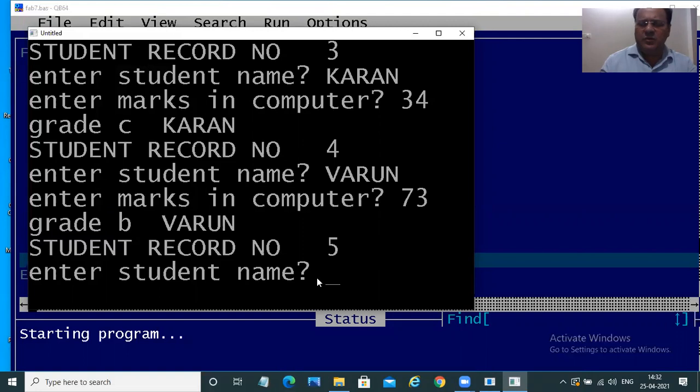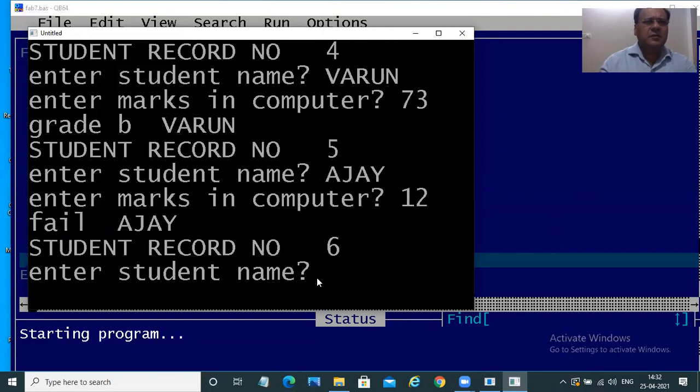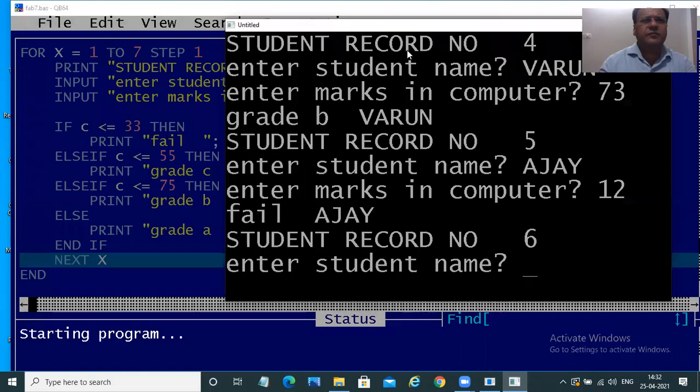Enter the name of student. So let us take another name of a student and say Ajay. Enter marks. Let us say 12 marks. Fail. Ajay is failed. That is what the condition we had given in this program. If you can see over here, less than 33 means fail. So it is executing. Record number 6. We are still not finished.